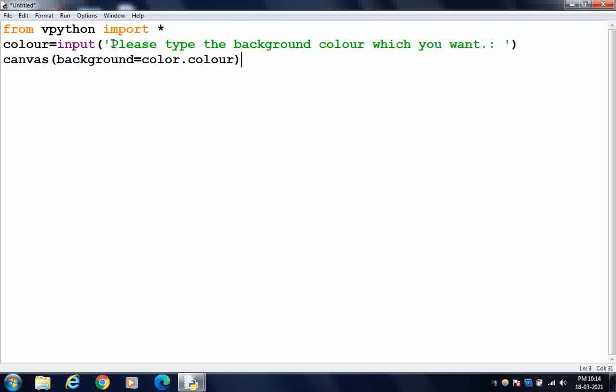After this we'll make a variable named as donut. We will make it in the form of a ring. A ring is a shape which you know already.